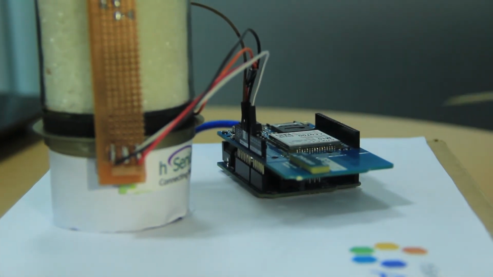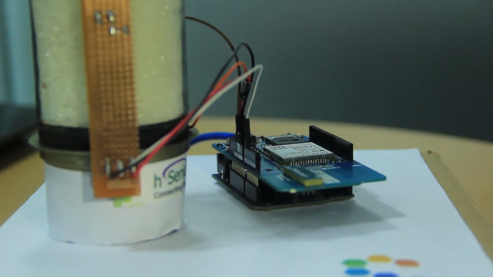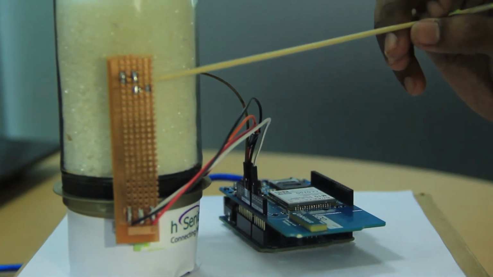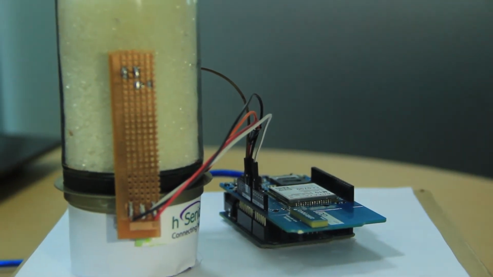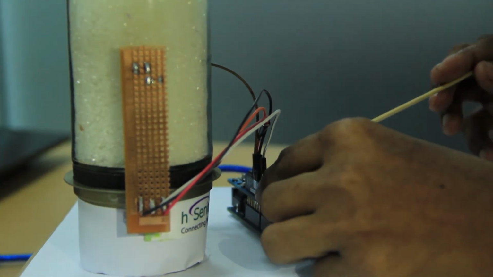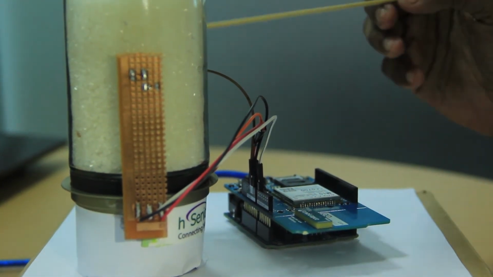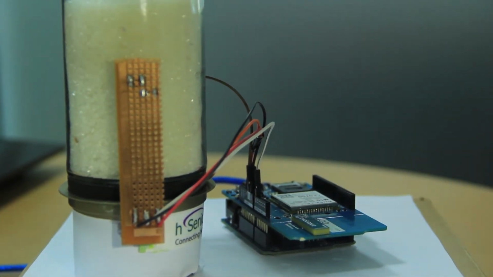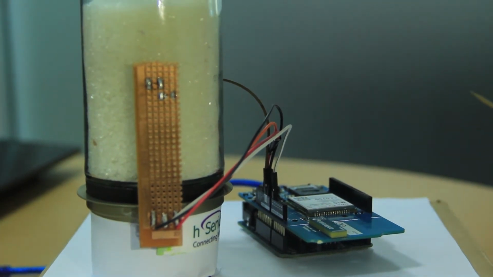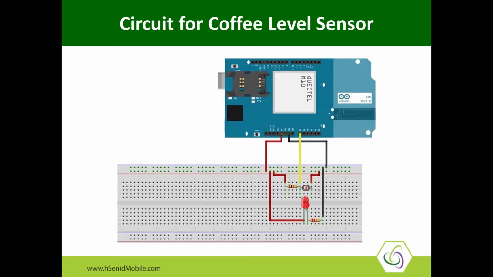Our setup has an Arduino Uno with a GSM shield. Here I have plugged the GSM shield into the Arduino Uno. Then we have an LDR coupled with a 10K resistor as a voltage divider, and I have plugged the data of the LDR into the A0 of the Uno, and then we have an LED with a 330 ohm resistor. So that's the setup we have. Now our circuit is ready. You can see the complete circuit diagram in this slide.